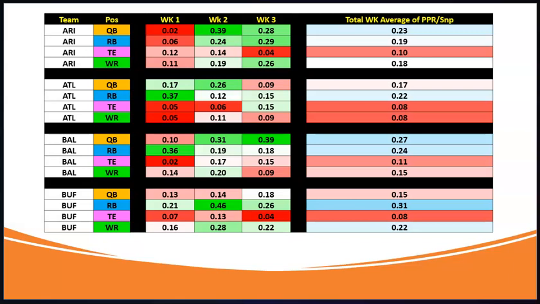Baltimore, they have a scoring quarterback. I believe I see this data, but the wide receivers are not collecting. Even Andrews is not getting, and the running backs are not getting what they need. So it's kind of a one-dimensional team. That's sad. Buffalo has been doing pretty good with running backs, but doing okay with wide receivers. Tight ends have not been scoring. And Josh Allen hadn't been running as many ends, so that's been some sadness there.